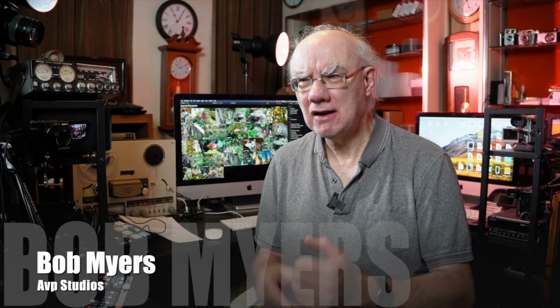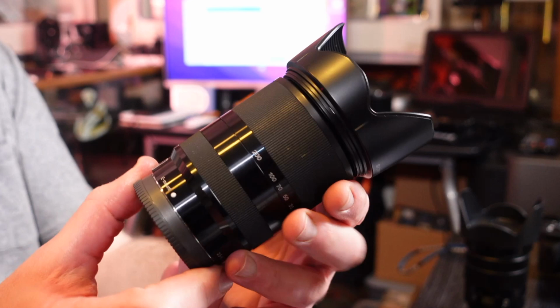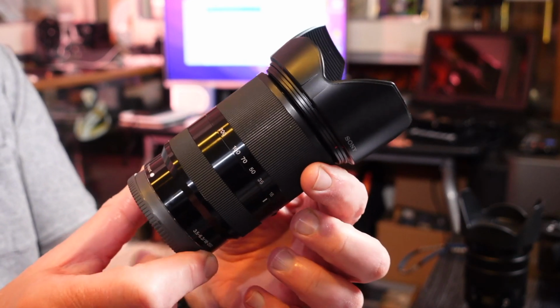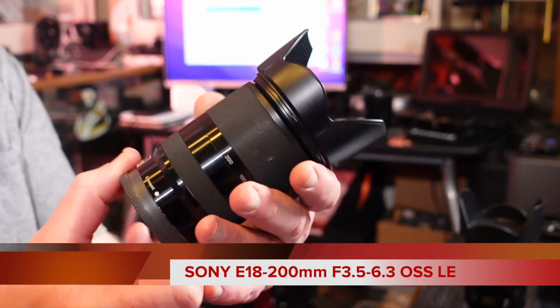Well, today we're looking at a new lens that I've purchased. When I say new, I actually got it second hand from Wex Photographic, and the lens we're looking at is the Sony 18-200 OSS LE lens for the APS-C bodies, not the full frame bodies but the Sony APS-C bodies.